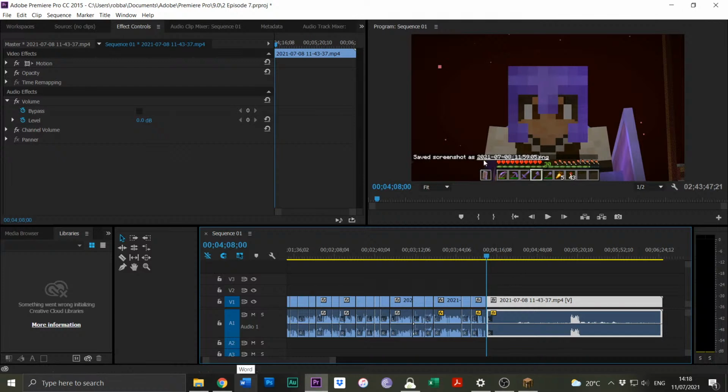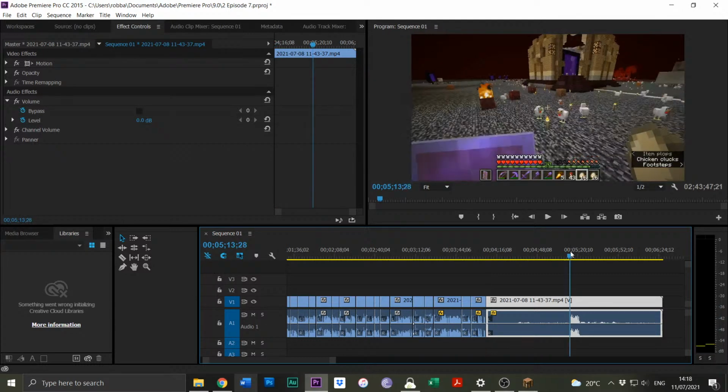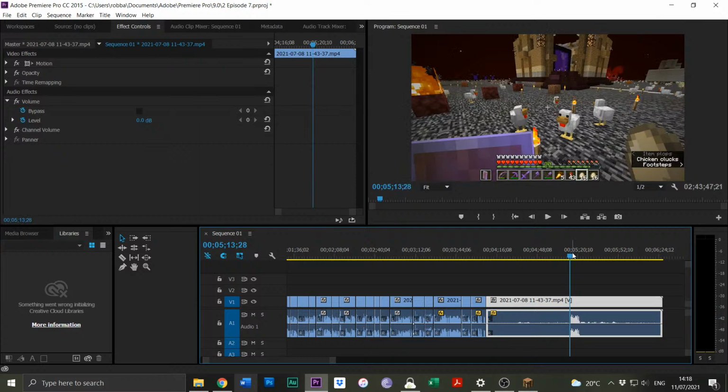Also, notice something else. With Optifine, you can do this kind of close-up of a face. And that's something I like to do quite a bit because it's more memorable. If you're just seeing it from a first-person perspective, you don't really remember the person who you were talking to. You don't create a personal connection with me, the creator of the video. And actually having this view here, you look into my eyes in a way, and it's a stronger connection. So I definitely recommend this kind of shot. It's very good. I am annoyed that I saved a screenshot there because it was a bit useless, but it makes the message come up. But oh well, what can you do?